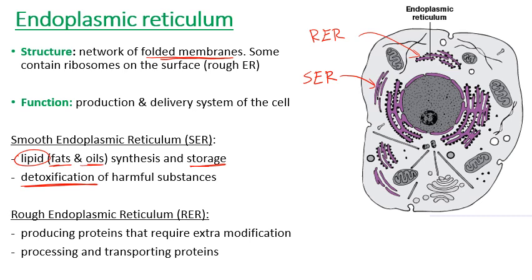and hopefully not cause too much damage. The rough ER has ribosomes attached to it, which should be the clue that we're going to be producing proteins. So these particular proteins that get made here, they are ones that require extra modification, because some ribosomes, remember, just stay floating in the cytosol, and they produce proteins ready to be used that don't need modifying. But the proteins that need modifying, they get made in these ribosomes up in the rough ER, and then the proteins move inside it and they get processed and they get packaged and then they get transported where they need to go.